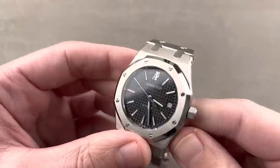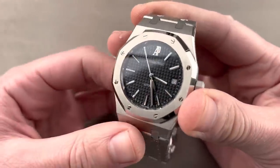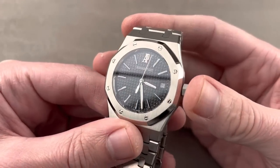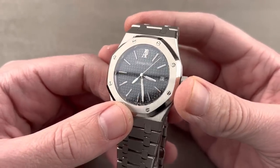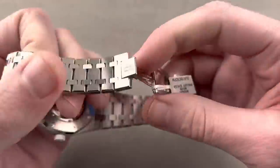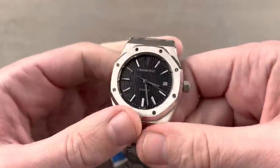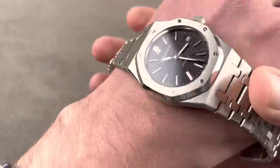Let's say you want the original, the Royal Oak, as coined in 1972, and really the patient zero for the entire phenomenon of integrated bracelet steel hyper-luxury sports watches. Now, this model, the 15300, is a 39mm automatic that was made from 2005 to 2011, and it has the size of the original Royal Oak, but with some running changes that make it a little bit more wearable than the Jumbo. A more robust clasp, a more heavily built bracelet, a more robust case with a screw-down rather than push-down crown, and an in-house movement of modern architecture.